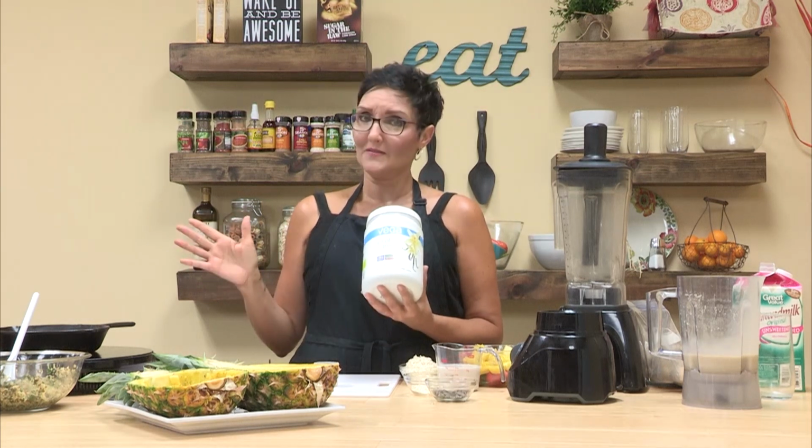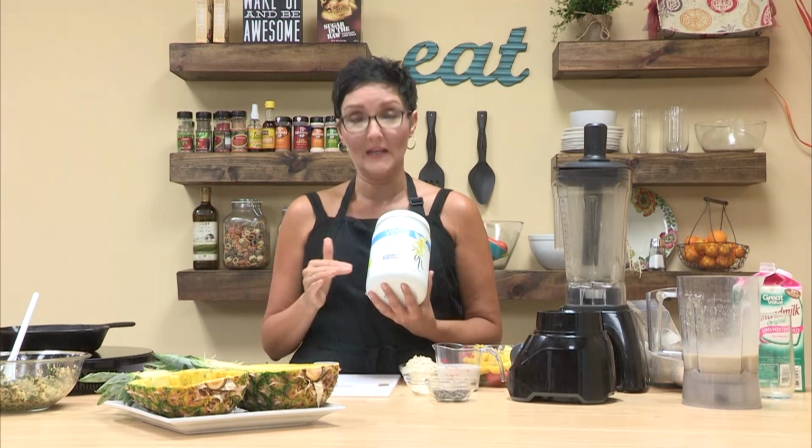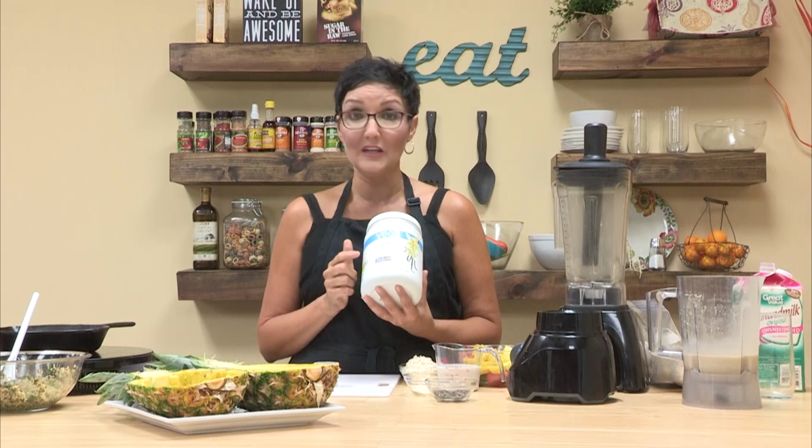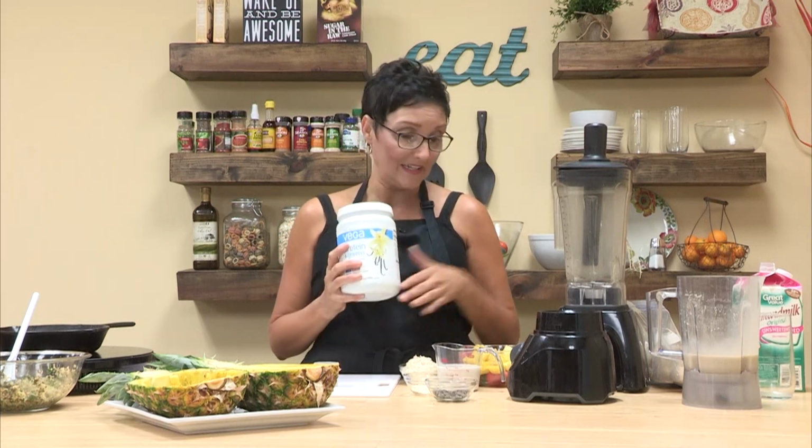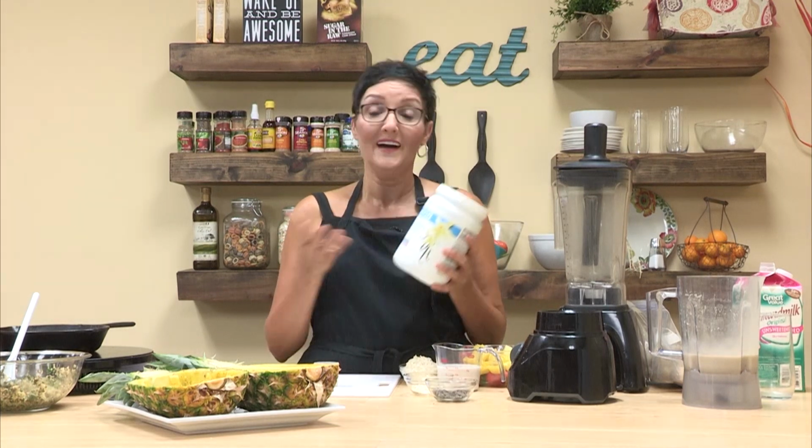So to be on the safe side, I love just a pure plant-based protein powder. This I got here in town in McMinnville. I got it at Walgreens. So it's very reasonably priced and it is in the pharmacy. You can get any flavor. I think they have chocolate and vanilla. I prefer the vanilla strictly because I can add any flavor to it. And if I want vanilla, I'll have vanilla.